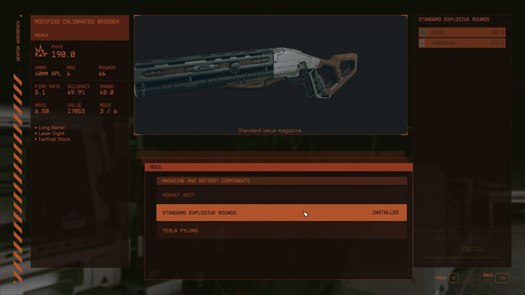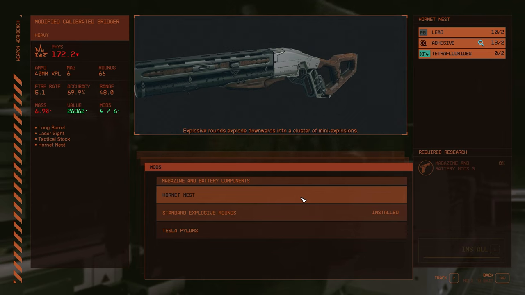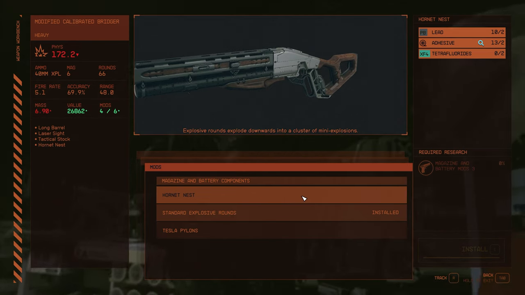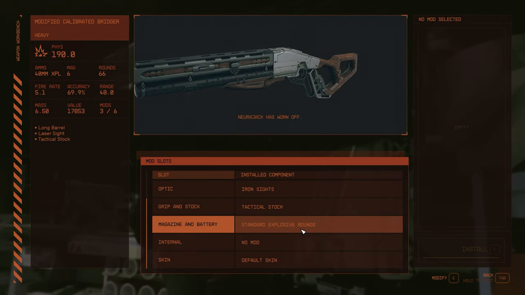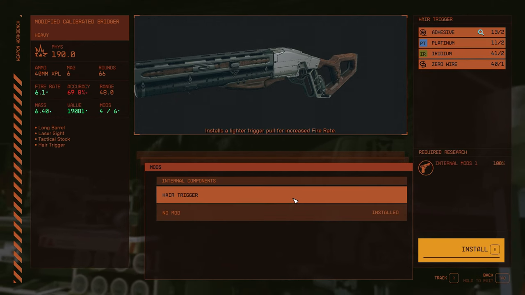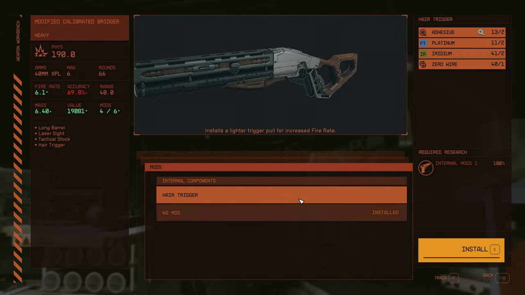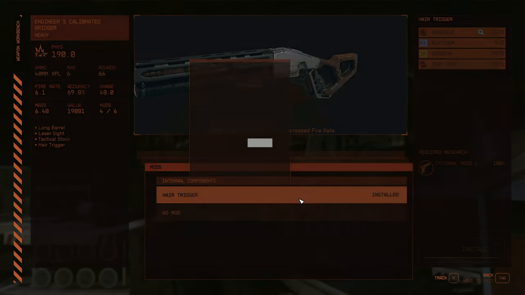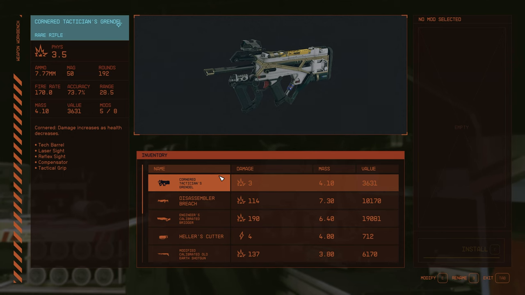Magazine. Ooh, Tesla pylons will be tier 3. Hornet nest. Oh, we get little mini explosions, but these are tier 3 things. Internals. So a hair trigger gives you better firing rate. Installs a light trigger for increased fire rate. Let's have that then. Right, so that's that one.